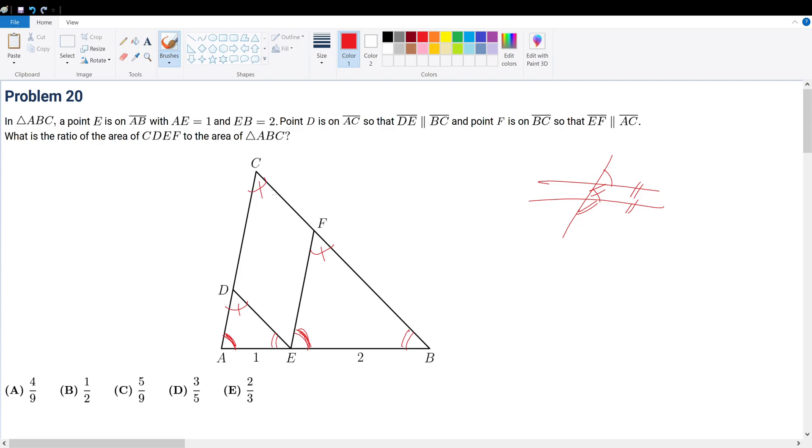So we have three similar triangles here, but how do we find the ratio of CDEF with ABC? Well, rewrite everything in terms of ABC. We are given side lengths. If two triangles are similar and they have N to M side lengths, then N over M squared would give you the ratio of this triangle's area to this triangle's area. So let's apply this idea.